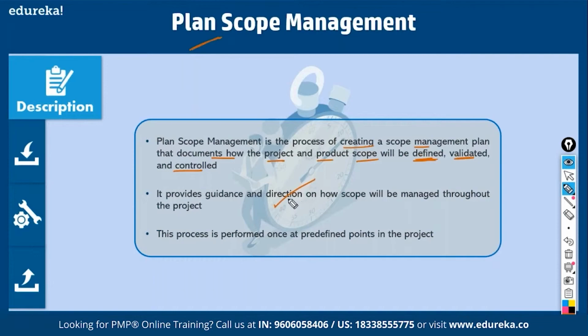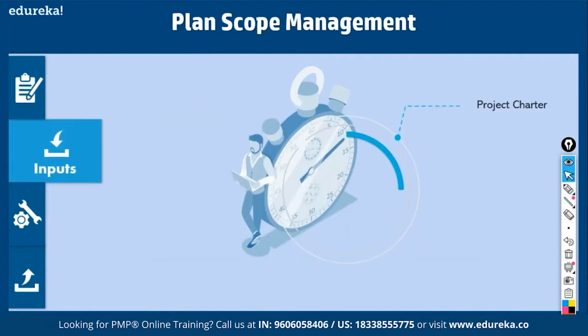Now there is a description of this process, plan scope management. I was talking to you about the Project Management Body of Knowledge of PMI, isn't it? What we discuss is based on that. There are 49 processes in this body of knowledge, and each of these processes is defined using a particular template. These templates are inputs, tools and techniques, and outputs. I can give you a small example.